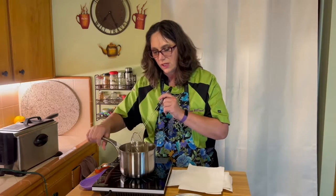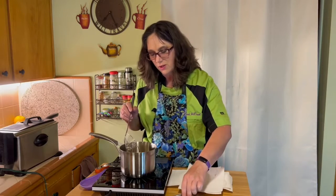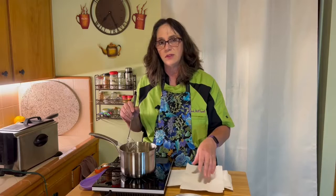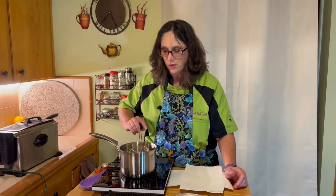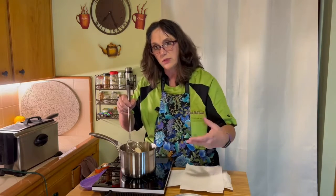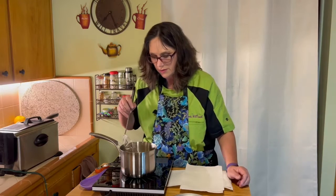And I don't know if you can hear, but it's making a really nice sizzling sound, and it will be starting to float in just a moment. So I'm going to add one more in. The purpose for the oil being 360 to 375 is so that it forms an outer shell without absorbing too much oil. And you don't want to overload the pan, otherwise it's going to drop the oil temperature too much, and it's going to take longer to cook them. Plus, if the oil temperature goes down too far, you're going to wind up having just potatoes and oil. You're not going to have a nice crispy tater tot.